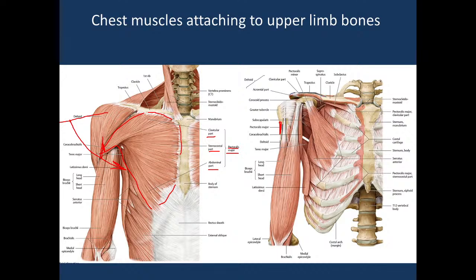Under pectoral major muscle, we could find a small pectoral minor, and usually it starts from the third, fourth, and fifth ribs, and is attached to the coracoid process in scapula. So it helps to move scapula anteriorly, and it is also the muscle which forms the anterior wall of axillary cavity here.